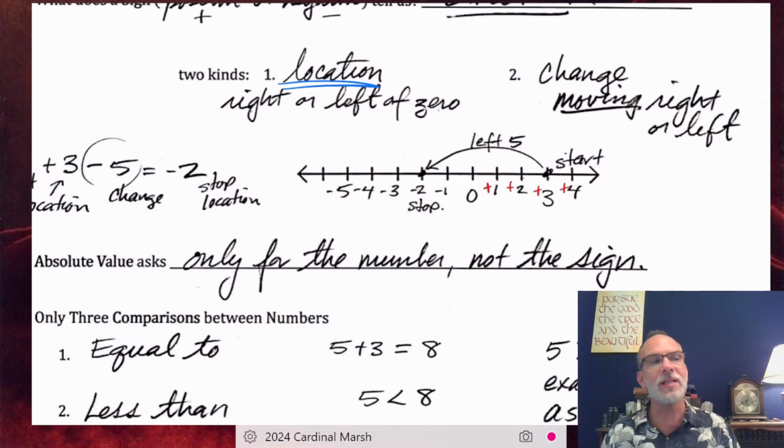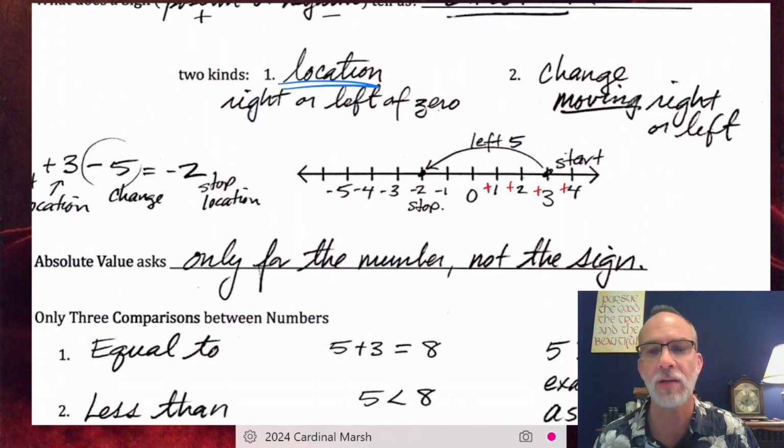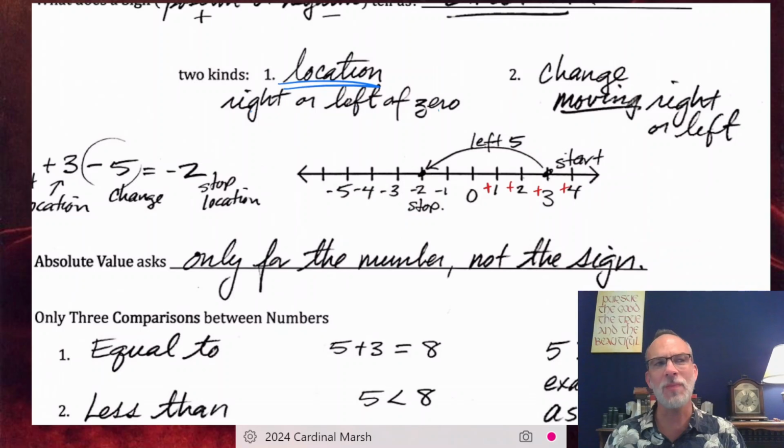Now, some things really can't have a direction, like my weight. I wouldn't say my weight today is positive 164 pounds. You wouldn't say positive because there's no possibility for negative 164 pounds. It's just 164 pounds. In other words, your weight is something that doesn't involve any direction at all. Okay, that would be what it is.